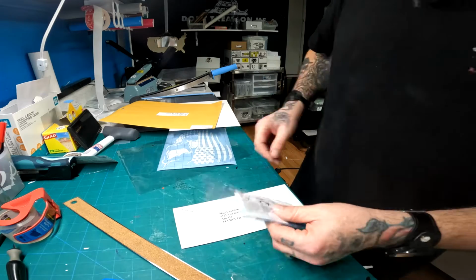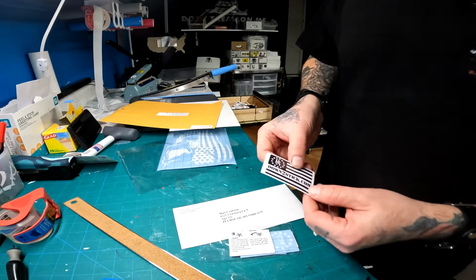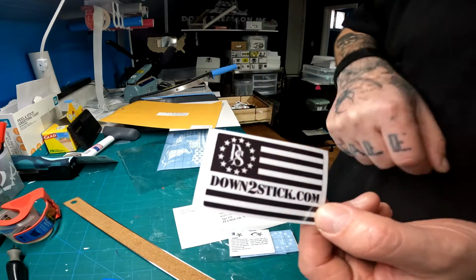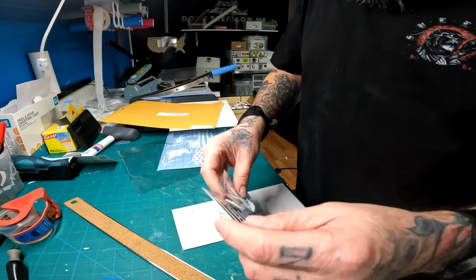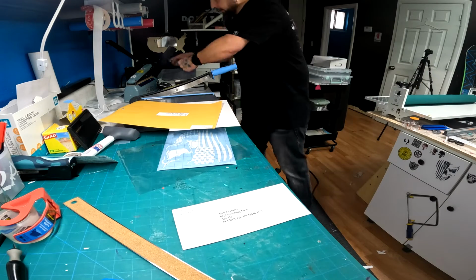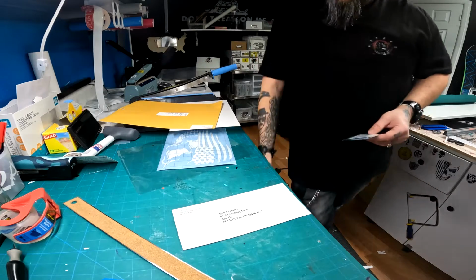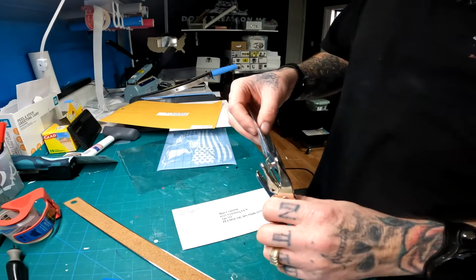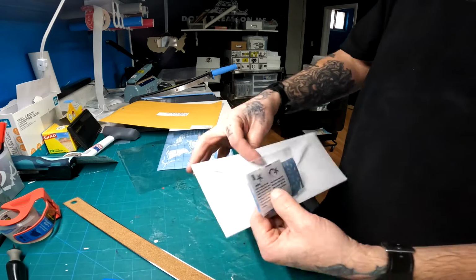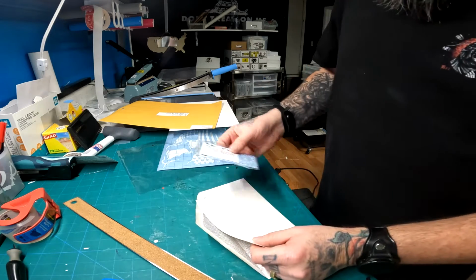Now, one thing that I made to give customers, this little sticker. It's got my logo inside the stars and then down to stick.com. I like to throw that in with some of these orders. Generally, if it's not a patriotic sticker, I won't put it in, because a lot of people might buy like a Raiders logo or something and not really care for that imagery, which don't even get me started on that topic.